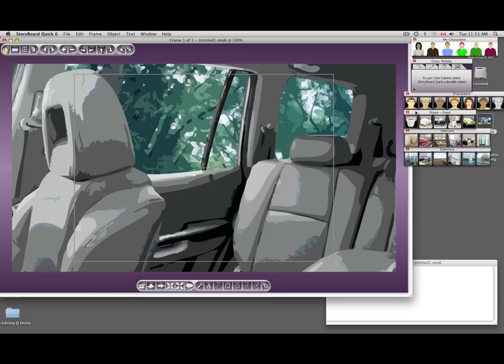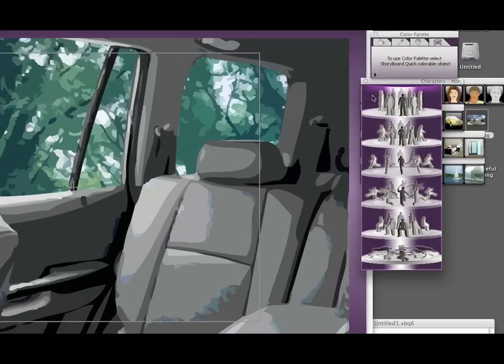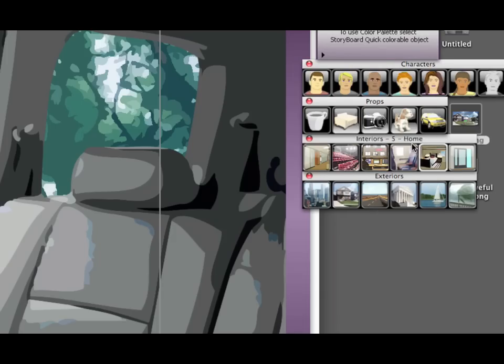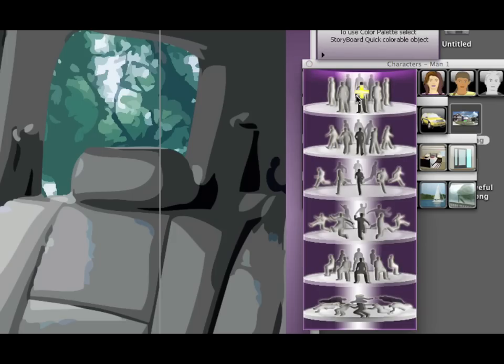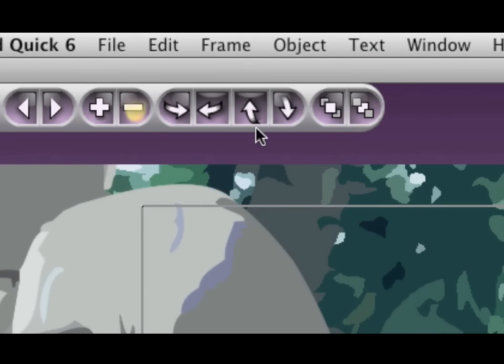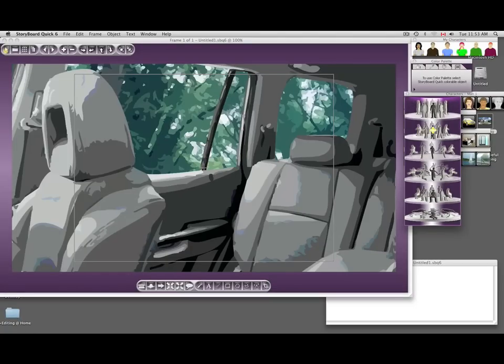So I'm going to come up and select a male character first. I'm going to click on the male character, and you'll see immediately that the different poses of the characters are now open for me to choose from. You can see that we have standing poses, walking poses, running poses, jumping poses, sitting poses, and then falling poses. Inside each one of these poses, I have different viewpoints. Once I select one of them, I can simply rotate the image using my rotate tool up here to any one of these views of that particular character.